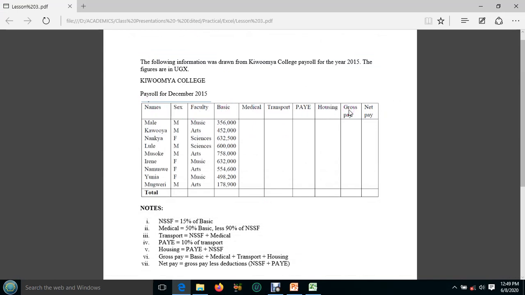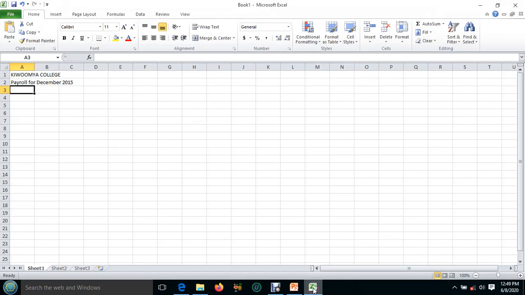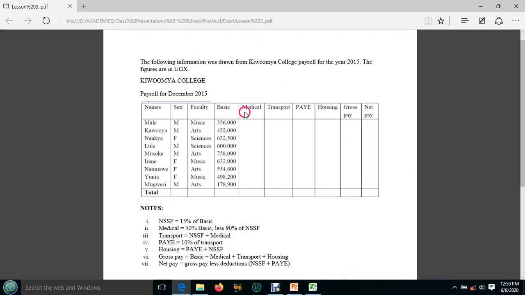When you reach here, within the same cell you have gross pay, meaning that they did not extend the cells here. What they simply did, they had to use that feature that enables you to make the text fit in the cell without you expanding it, and that feature is called the wrap text. So to come up with this very table the way it looks, we are going to wrap these cells here. We shall wrap text in this cell, and you can do that before typing your text.